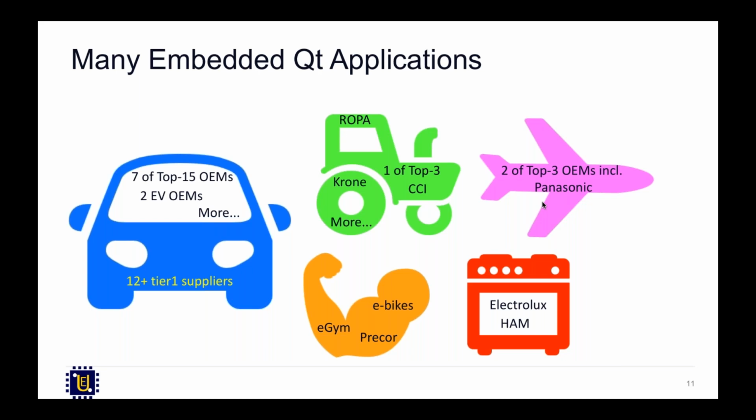And there is this ominous Ham, home appliance manufacturer, who is also mentioned in the white paper. It's a big one, and they were actually the ones who asked me to come up with an evaluation between Qt and web technologies, because they were in exactly the same situation that I mentioned at the beginning of my talk. They had to decide which HMI framework to use.